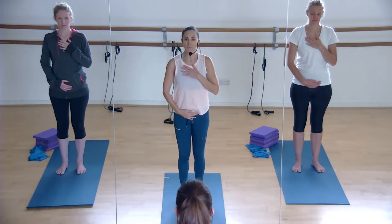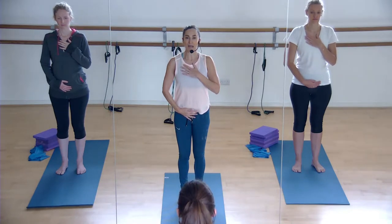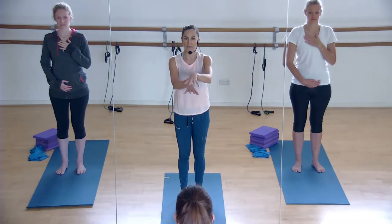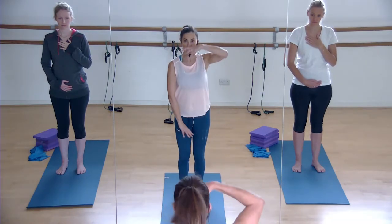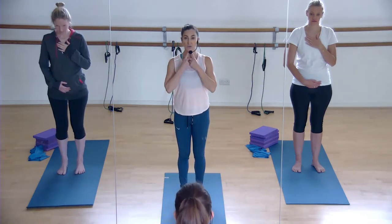Take a breath, inhale, exhale, relax. And then lift up from the back to the front, pull up inside you, lift all the way up inside you, and then let it go. Now we've gone from the pelvic floor to the diaphragm, and then we're going to go out to the feet and to the head. So the next thing to think about is the position of your head.